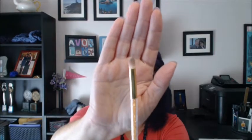And it's like a canvas pouch, so it's definitely a functional pouch if you like to keep your brushes kind of covered on your table. And you will see I have actually been using these, but it does help to show one of the benefits of having these white bristles is it's much more apparent when it's time to wash the brush. So this one I've used a few times in varying different shades of eyeshadow, but you can definitely tell that it's time that this needs to be cleaned. So I think I'm going to like having the white bristles because it's going to remind me to clean my brushes more often.